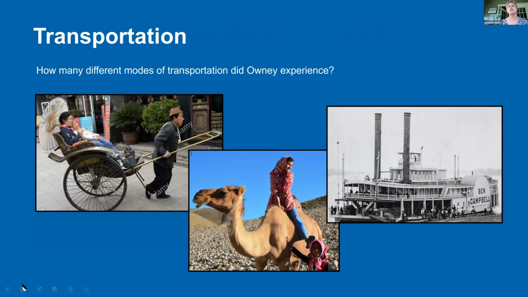Okay, so here's my transportation, some examples. Here I took pictures that I found at the Library of Congress of the different kinds of transportation. And this is very similar to what Keith was doing when he showed you the progression of the different cars.